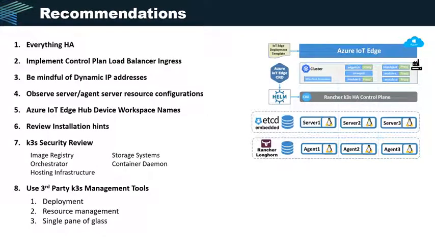The orchestrator, you always want to have the latest orchestrator, right? And make sure you get your orchestrator from a reliable source. So that's important. Of course, security for your hosting infrastructure, your storage systems, and your container daemons. So always do a good security review on this, just because of the nature of where Kubernetes is today on security. Also, there are a lot of good third-party tools out there for deployment, resource management, and single pane of glass. There's a lot of nice stuff out there to be able to use.